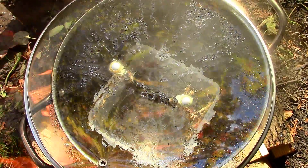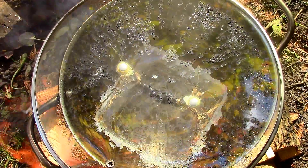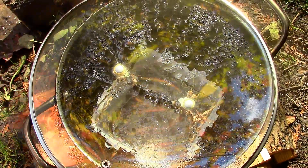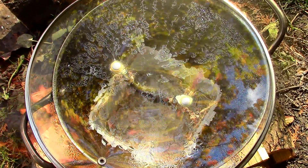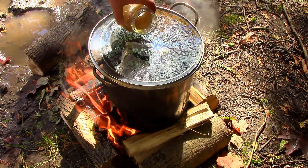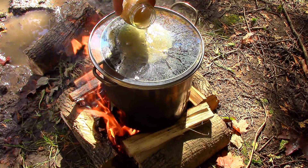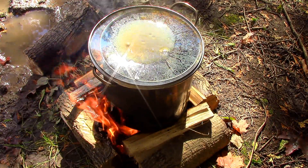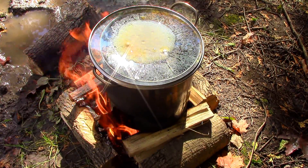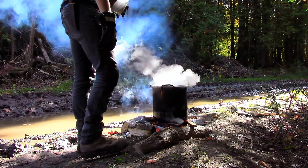As the steam began to warm the lid up, the water began to condense more slowly, which is why I had to do my best to keep the lid as cool as possible. The colder the lid, the faster the water will condense. My best option was to add some of the cool water from the mud hole to the top of the lid. I would have preferred using snow or ice, but obviously there wasn't any available at the time. When the water on top became warm, I would swipe it off the top and add some more cold water.